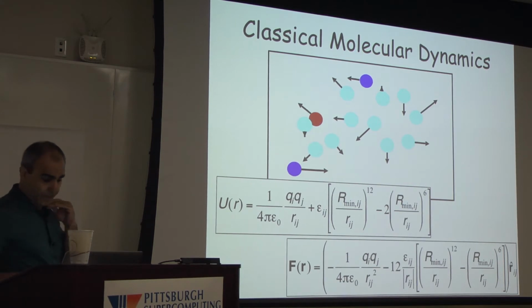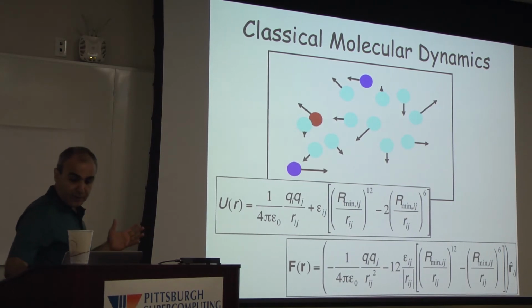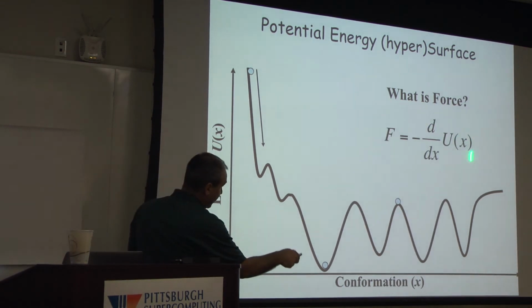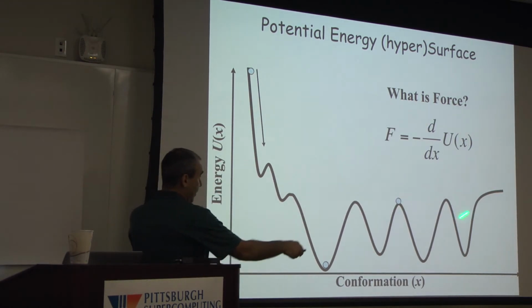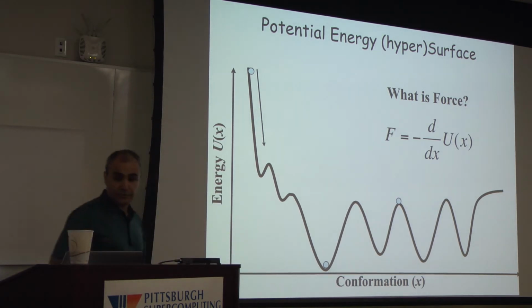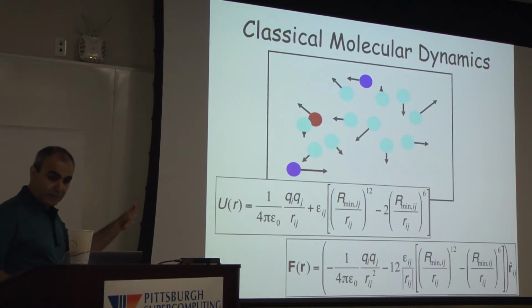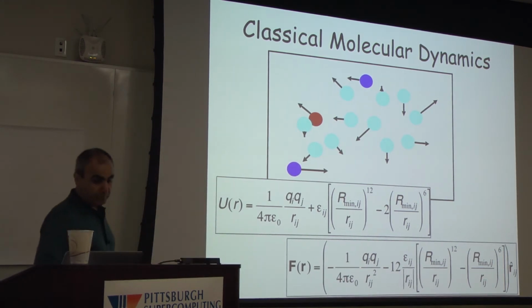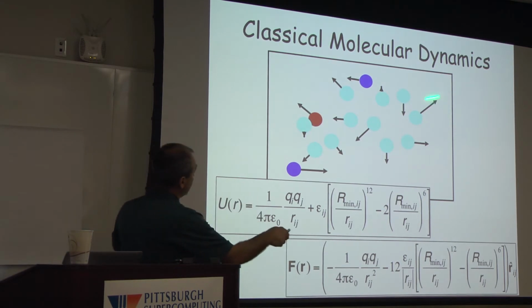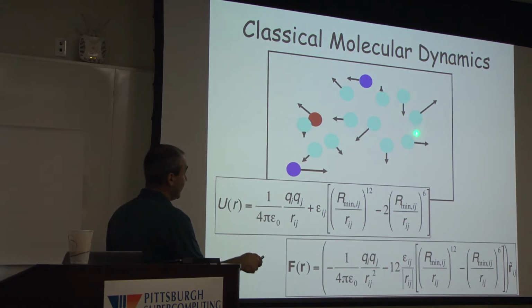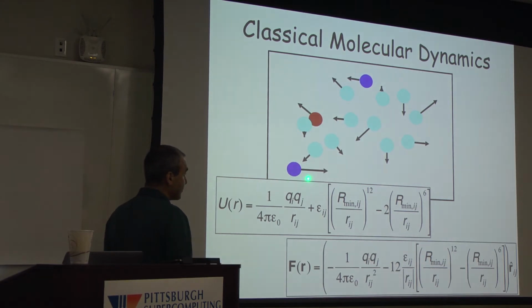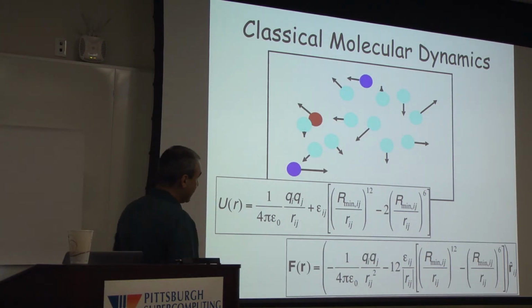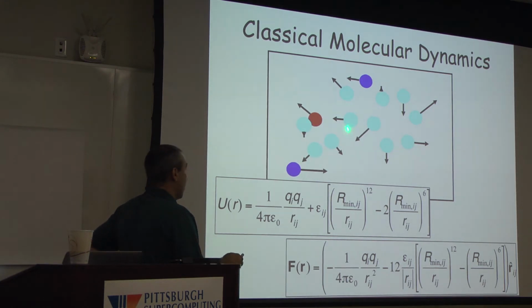So what are these rules? Again, the force is the derivative of this energy landscape. I have to define this energy landscape for my molecular system. And I think we'll go through this a little bit more tomorrow. So let's say this is a classical molecular dynamics simulation. I have a bunch of particles in a space. Let's not worry about the molecule yet. So you have a bunch of atoms, argon atoms, and these atoms could be charged or could be neutral.